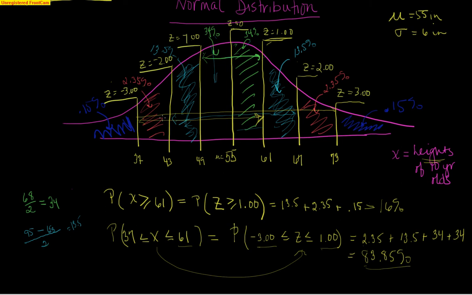Okay, so what you may start to wonder is, what if it's not exactly a whole standard deviation above or below? Then what happens? And that is what we're going to start talking about in the next video. So, for example, what if somebody is 62 inches tall? What's the probability that somebody is taller than 62 inches? That becomes a little tricky because we don't know how many standard deviations 62 is above the mean. We know it's more than one, but less than two. And we need to try to figure that out. So go ahead and try some of these, and we'll link to the next video. Good luck.